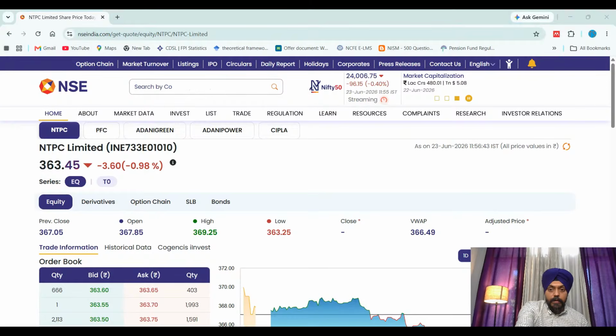Now let's apply all these stocks for their Gann square, support 1 and resistance 1. I will enter the price 441 for PFC. Support 1 is 436, resistance is 451. For NTPC, the 9:30 price was 368, so we will update our Excel with S1 and R1. S1 is 361, resistance is 375. So let me now update my Excel.